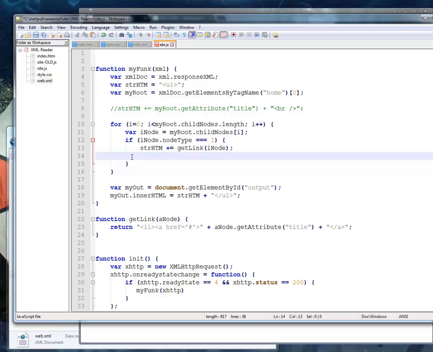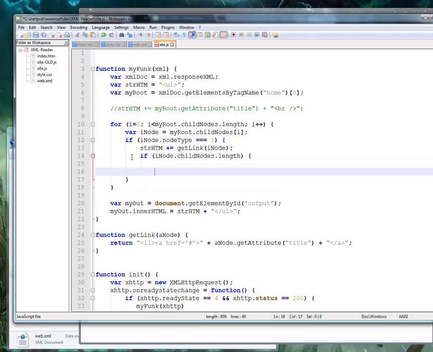That would be to first determine if inode, which is the one we're in right now, if inode.childNodes.length. What that says is if there are child nodes underneath this guy, then we should be good to go.